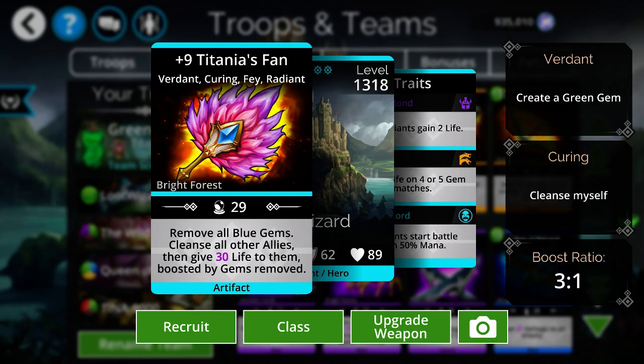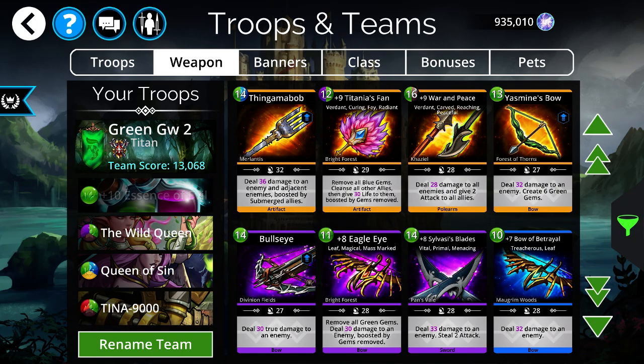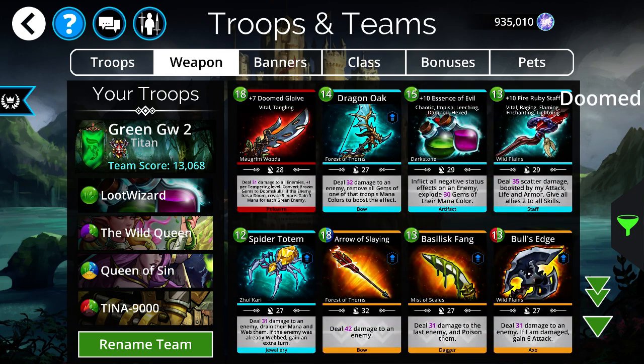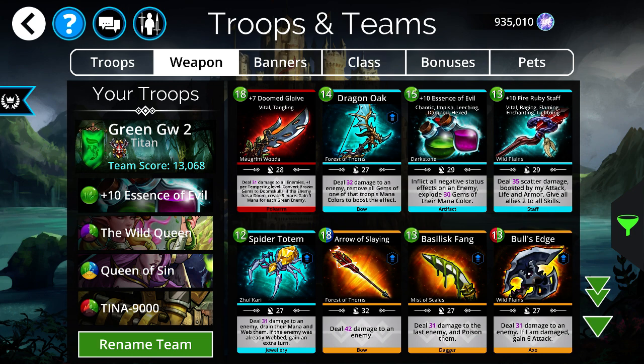Titania's Fan, I've seen some people use this weapon because it gives life to your allies, which is good for surviving. And that's about it for green weapons that I would recommend. Now, as far as the Ruby Staff and the Spider Totem, those are class weapons. I forget which classes. I think the Ruby Staff is for the Shaman class, and the Spider Totem, I believe, is for the Orb Weaver class. So all you need to do is get 250 wins with those classes, and then you will get those weapons.